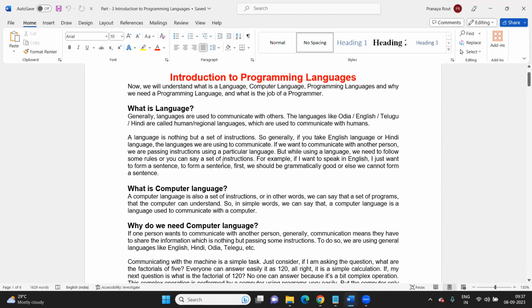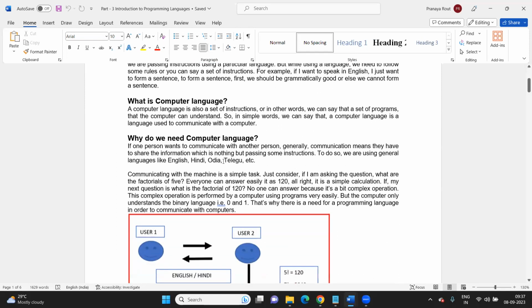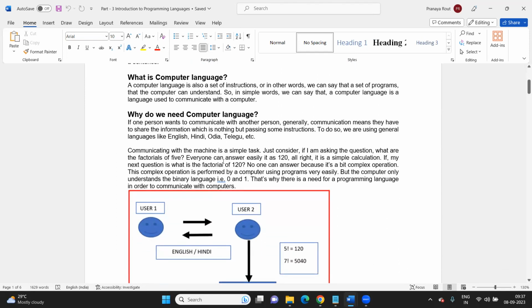Forget about programming language. If I ask you what a language is, what will be your answer? Anybody having any idea what a language is? Can anybody tell me what exactly a language is? It means to communicate with others. Exactly. Language is a medium of communication where we can share our thoughts. If you want to share your thoughts with someone else, then you need a language.